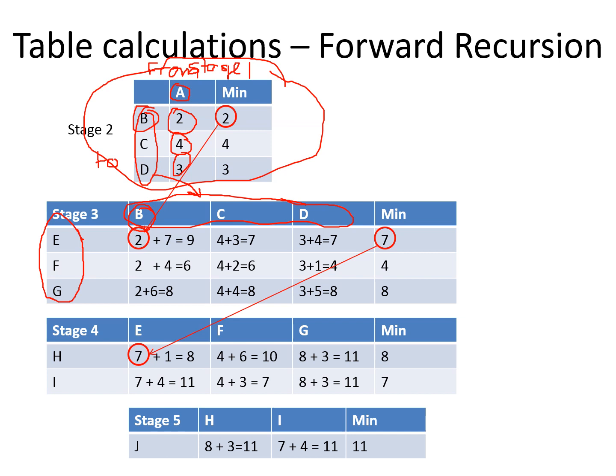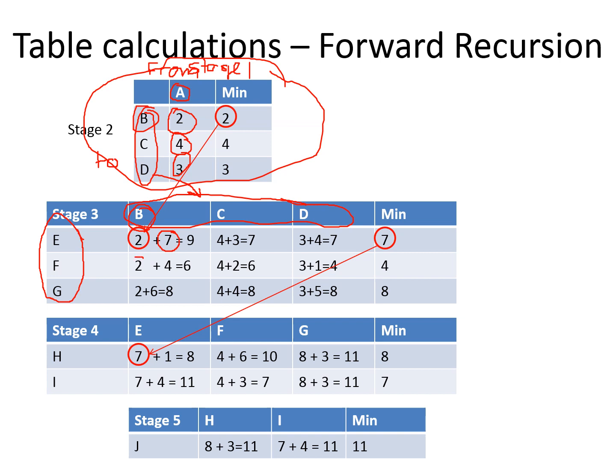and state B in stage 2, going from B to E. B to E, what's the minimal cost, or the smallest cost, to get to state B in stage 2, plus the cost to go, as we call it, from B to E, which is 7. And that 7 is read from the arrow, or the link, that links node B to E in the network. But this number, the minimum cost for B, is read from the previous table, and that's where you see the arrow here. I just read over the minimum. So I go to point B, the minimum is 2, I just copy it.